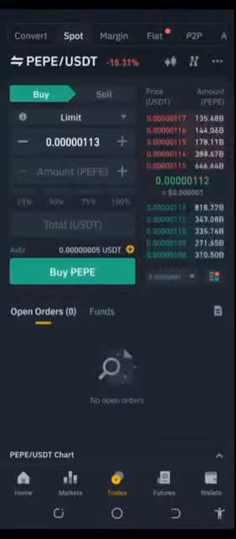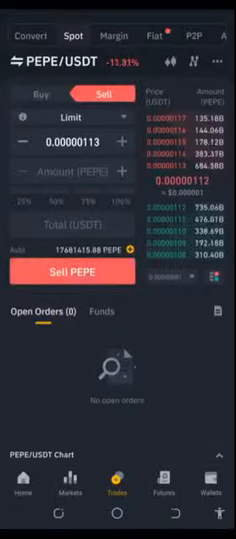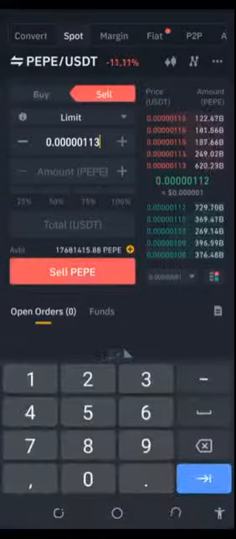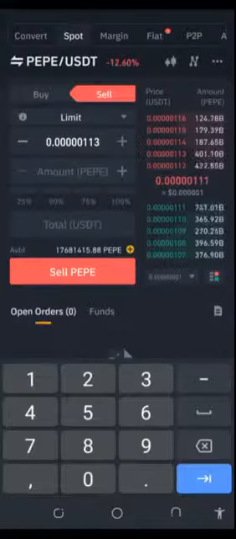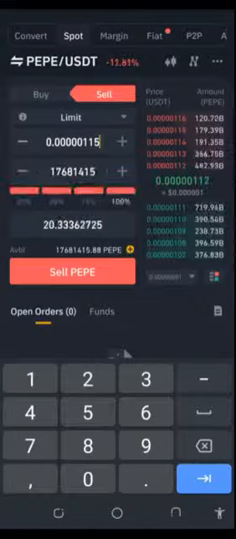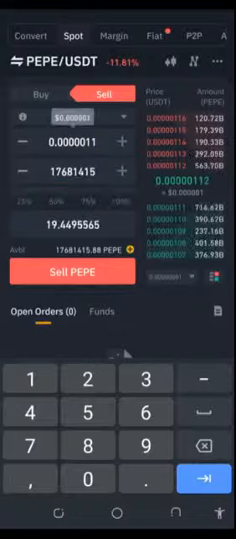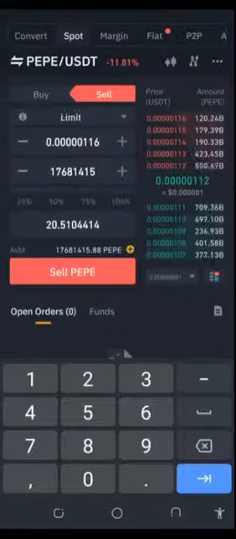As you can see, it has already bought. So the next thing now is for us to quickly set our sell limit. Don't forget that what we actually set as our buy limit was 113. Now for our sell limit, we're going to take it to 115. For us to do this, we just pick up 100%. And you can see, oh wow, it's gone a bit lower. Now we're at 20.33. What if I change this to 116? Let's see, oh, it's going to go to 20.51.